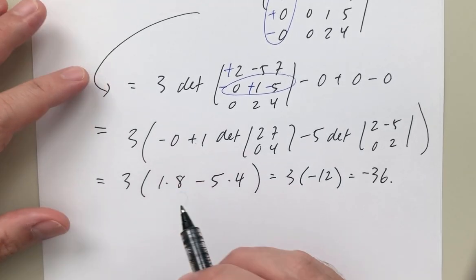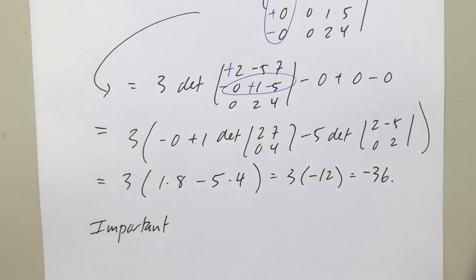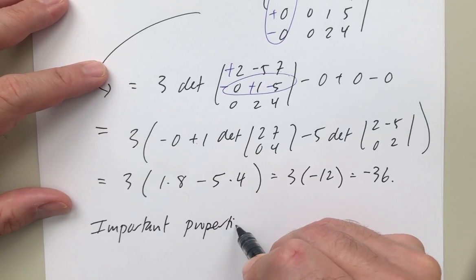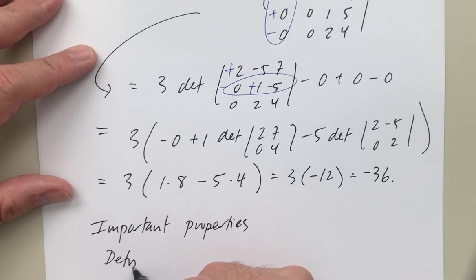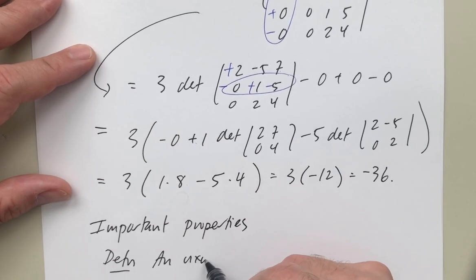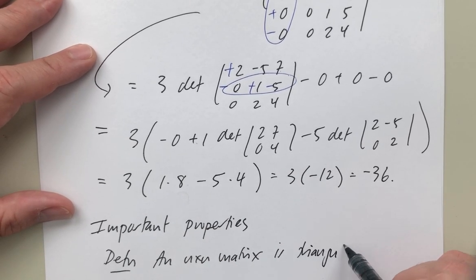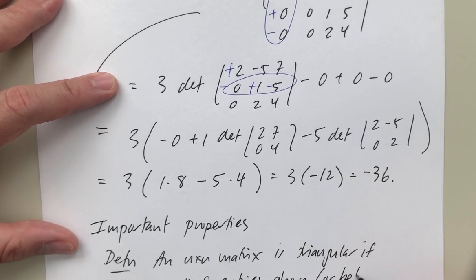Okay, so next I want to talk about properties of determinants. I'm more or less going to list these properties today, and we'll justify some of them in the next lecture. But I want to have them listed in one place. So for the first one, I actually want to first define something. An n by n matrix, we say, is triangular if it has all 0 entries above or below the diagonal.